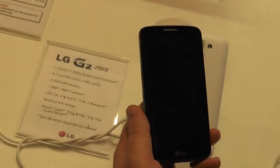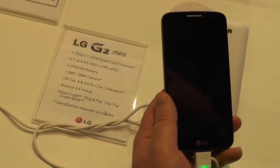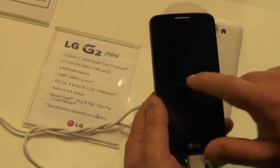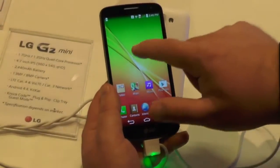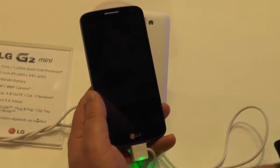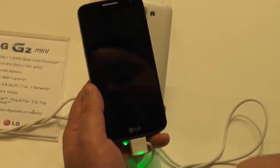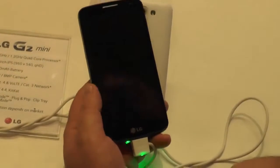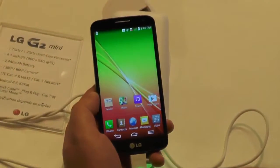This does have the new knock code feature — so not just knock on where you double tap to turn it on. If I double tap here, it doesn't even work. Now you have to use the code, and there are 80,000 permutations of this. In this case it's 1, 2, 3, 4. The cool thing is you can still turn it off with a knock — you can do it big like that, 1, 2, 3, 4. Or if you want to do it small, say you're one-handing, 1, 2, 3, 4, and that will still work as well.